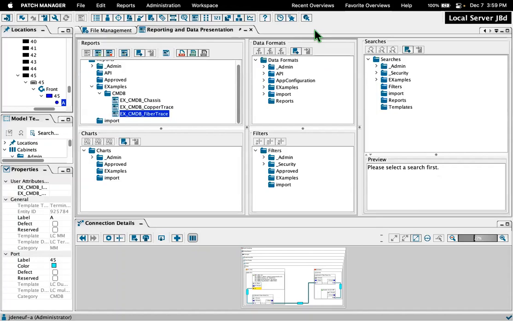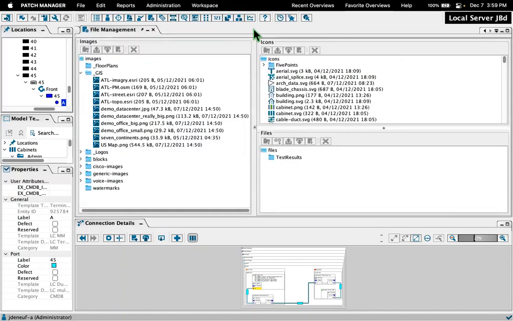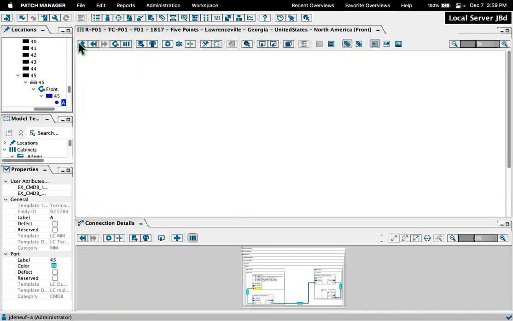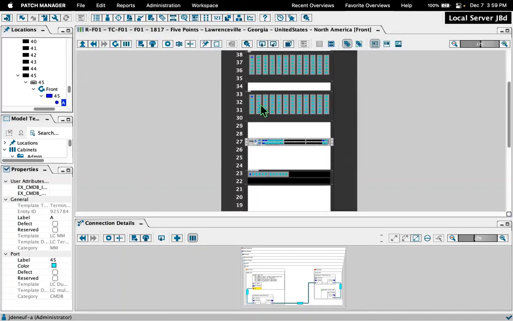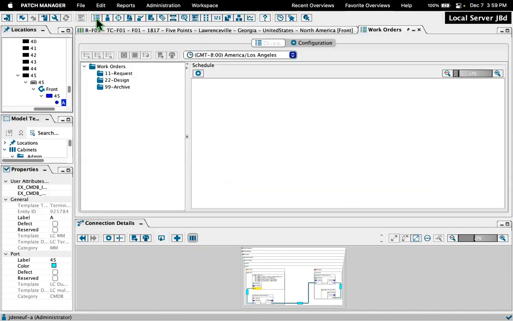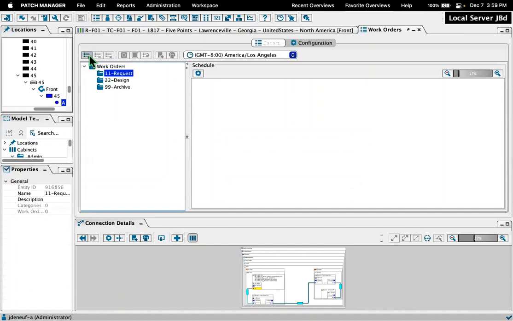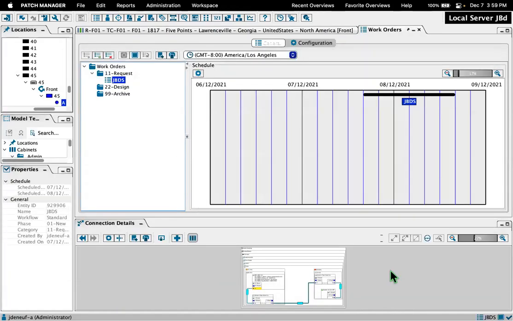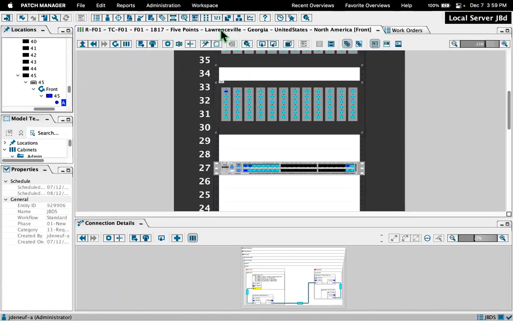Other things you can do with the system, and I'm going to cover real briefly before I get into what really matters, is if I'm on this device, let's go up one level, and I want to do work in the system but prevent people from doing things they're not supposed to, I can create a work order. And then when you do work in the system, it's the same way you function with the normal.